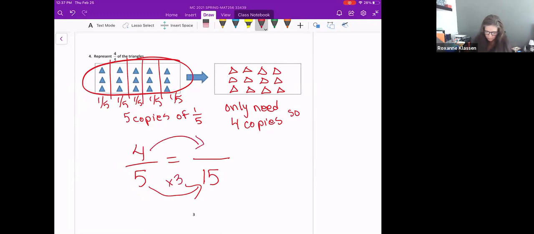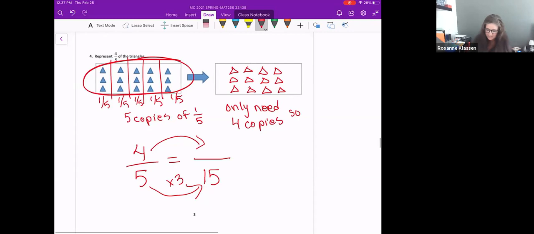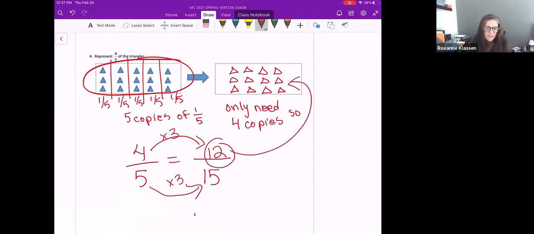And since the rule for fractions is I'm really only allowed to multiply by a value of 1, or I've changed the fraction, whatever I did to the denominator, I actually have to do to the numerator, because what I'm really multiplying by is 3/3, which is 1. And then 4 times 3 is 12. Do you notice that 12 was the answer to how many triangles go in? It's not a coincidence. That may help you with some of the more complicated ones, right? And thinking about what the unit is is really important. Thanks, Liz. I appreciate that.